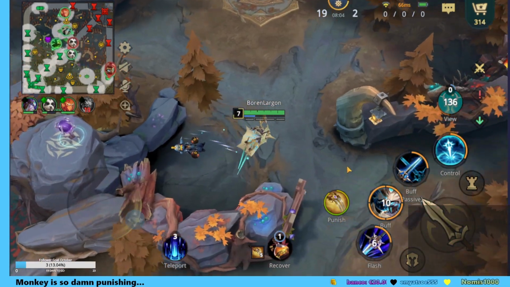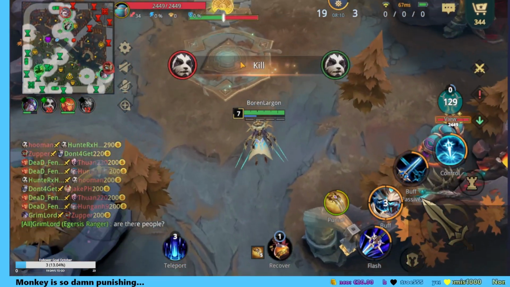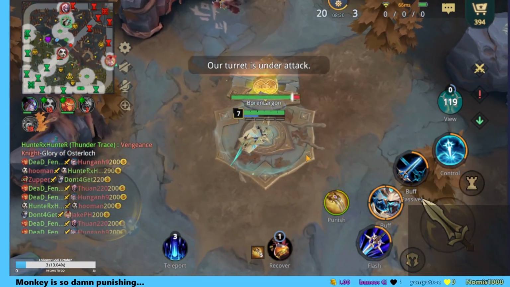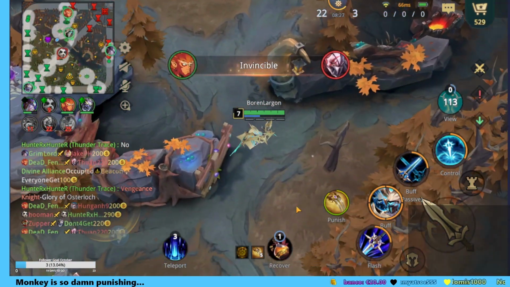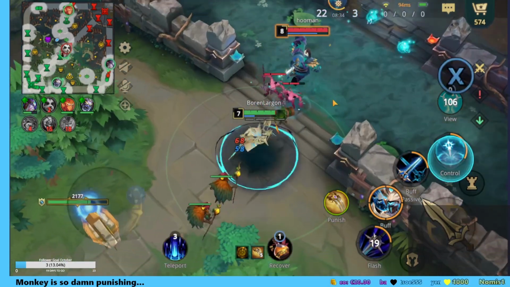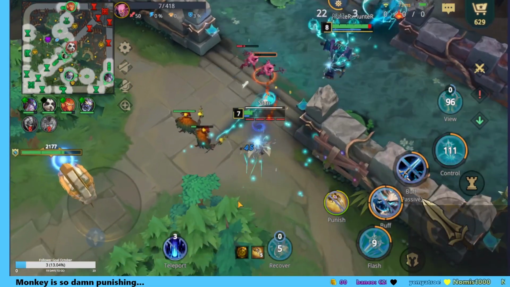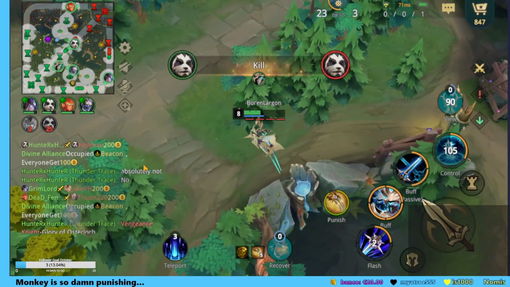Now a bit of team fight maybe. Yeah, Teemo is around there, right? Oh, he's coming, yeah. Thunder is coming, or tries, at least. Our turret is under attack. Let's see. Our turret is under attack. Oh, I don't have enough mana to... I didn't have enough mana to hit the buff, which is sad.